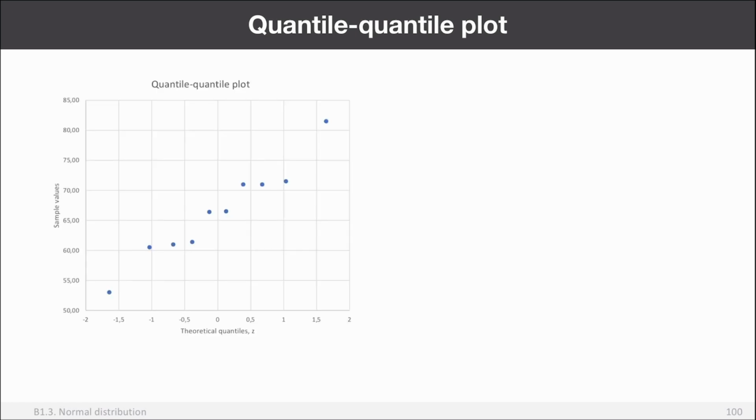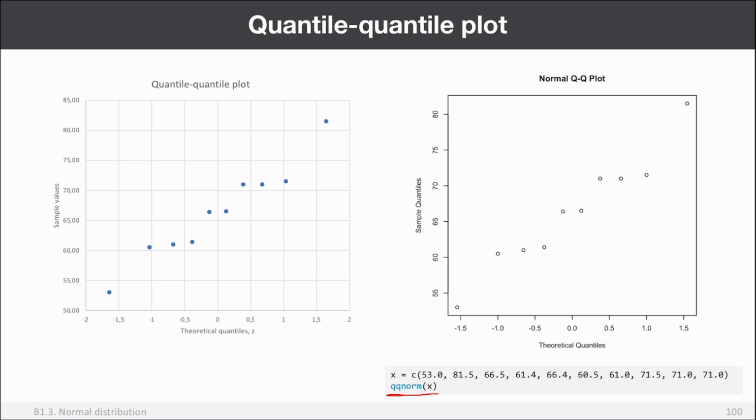This is the plot that we made manually. And this is how to make it in R. You use the function qqnorm. For any set of values, you don't need to compute anything yourself. qqnorm will do all the computations for you. But if you compare the plot that I made automatically in R and the plot that we just made together manually, you can see that they are identical, right? So we can clearly see a linear trend here.